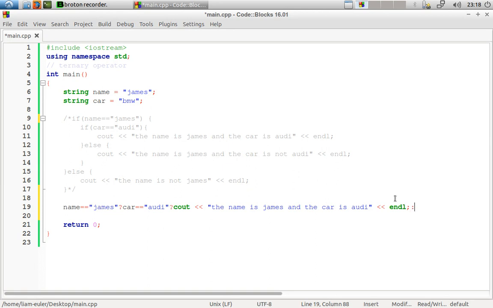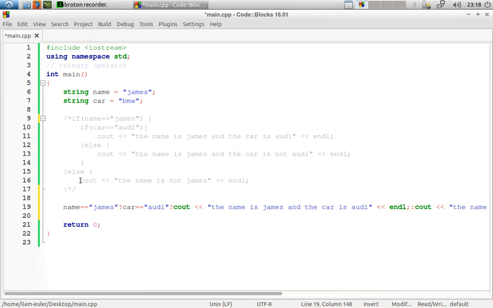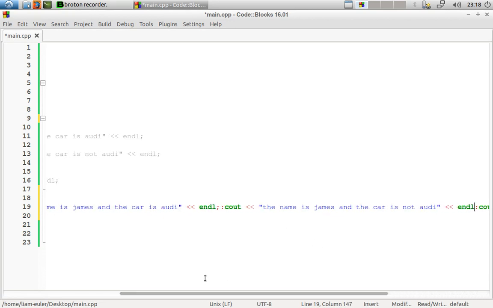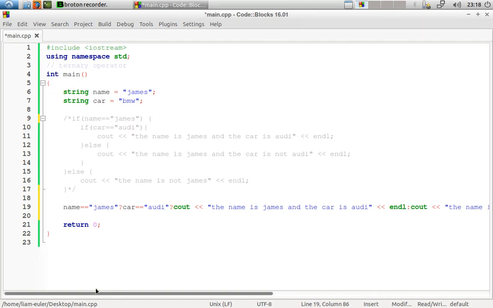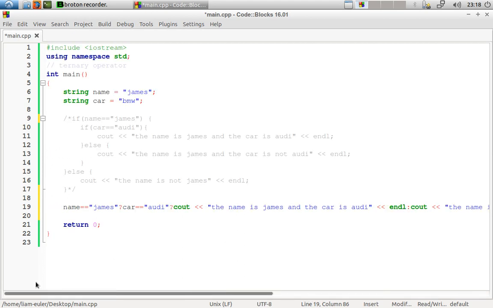Else I'll put a colon. Else this one should be printed. Just copy it and paste it over here. Right. Else what has to be printed is this one. So I'll put another colon and paste it over here, and that's it. And there's no requirement of a semicolon. As you can see here, there's no requirement of a semicolon. Alright, I think almost everything is right. Now let me go to the first example and write Audi.